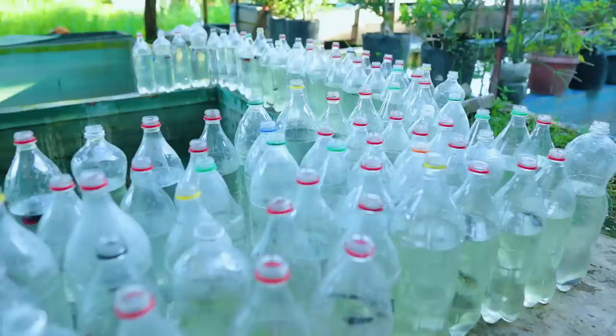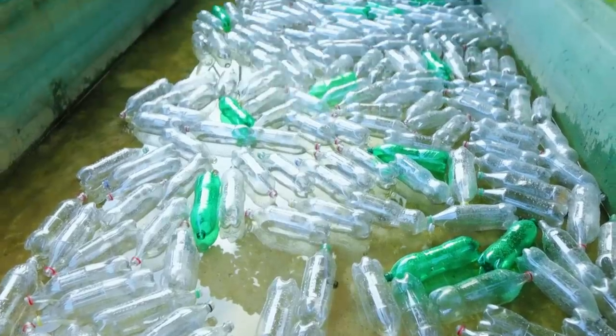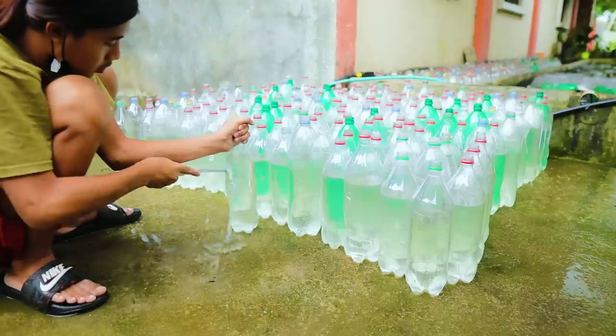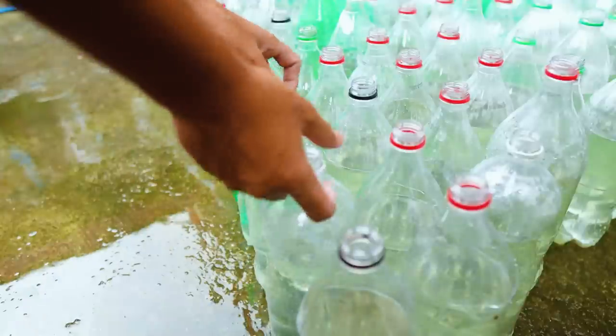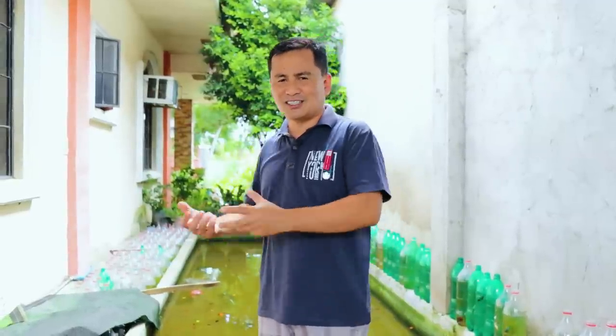So far this technique in grooming Betta is one of the best that I have experienced. In our earlier videos, we made mention of the plastic bottles, which are very safe to use because they're not breakable. And then we just slice half of it at the neck portion for the water to exit during the change of water. So we just fill in the water and the water will exit through the holes that we have made. And this is it. It made our work so easy, especially in the feeding and in the changing of the water.